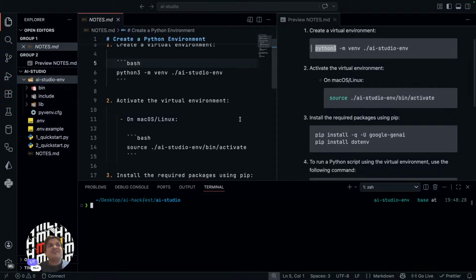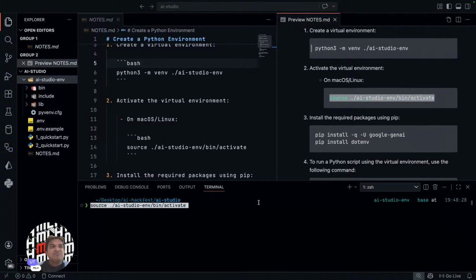The next command that you have to run is to activate it. Creating the virtual environment is creating the sandbox, but you also have to activate the sandbox. So on Mac, you can do this. And I'm pretty sure you can ask Google AI Studio what to do for Windows. Mac would be Linux as well, so if you're on Linux machines, the same should work. As soon as I do that, as you can see, it is currently activated.